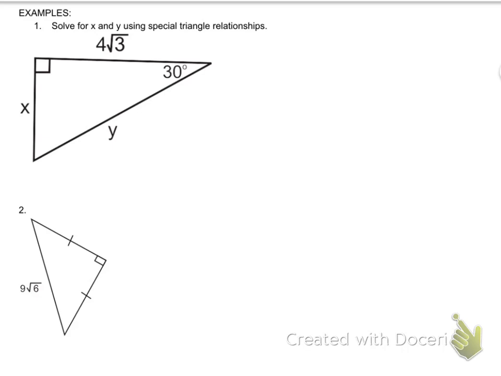Next, guys, I want to solve for x and y. So, you look at that triangle, the top one. What is it? A right triangle. What kind? It's a 30, 60, 90. You know this because there's a 90, there's a 30. It's missing the 60. So we have a 30, 60, 90 triangle. Here's the thing. It is not laying the way I want it to. It's not in the right orientation.